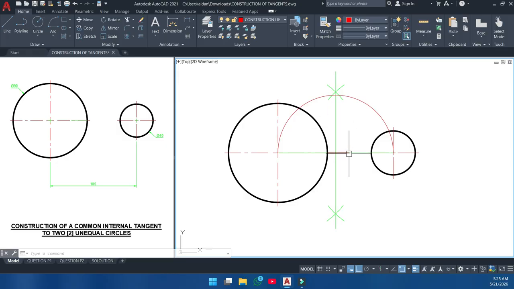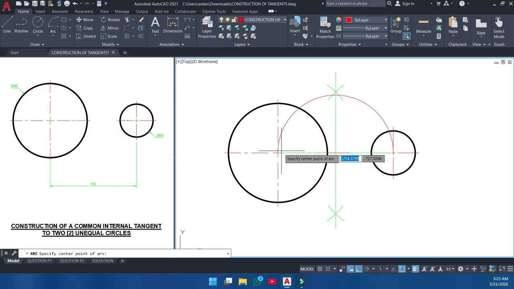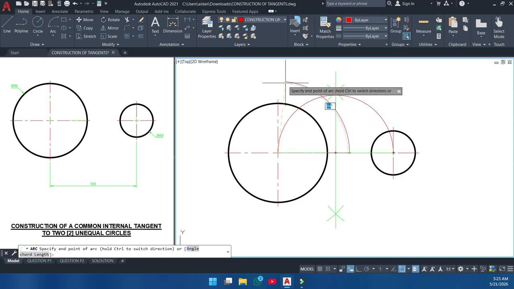Now you need to draw an arc going in this direction. Now using your arc command, select center start end, come in here, lock it in, turn off your auto mode for this drawing, lock it in at this point, and move the cursor in this direction. Cross at least a quarter of the circle.